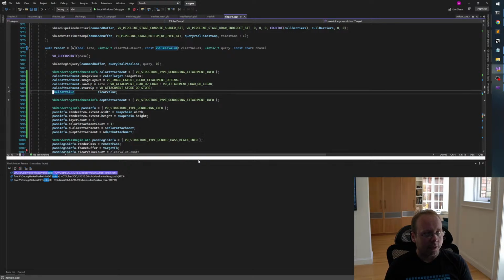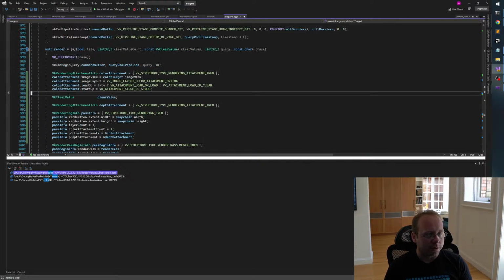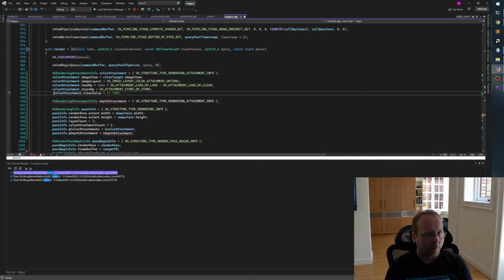And then this clear value, we need to actually copy out of. So we'll need to refactor this. Let's leave it like this for now. And then depth, it's the same stuff.